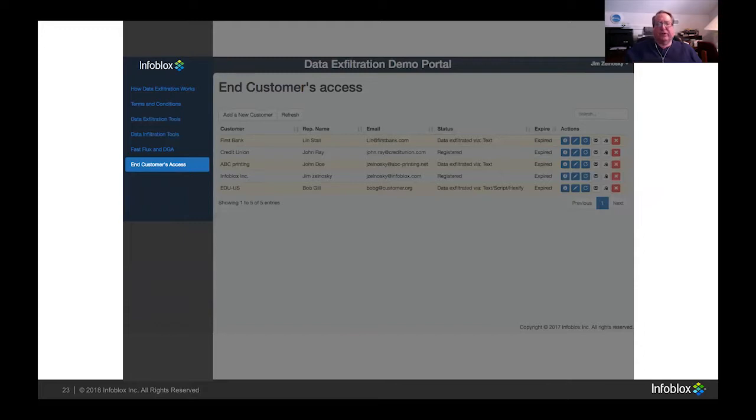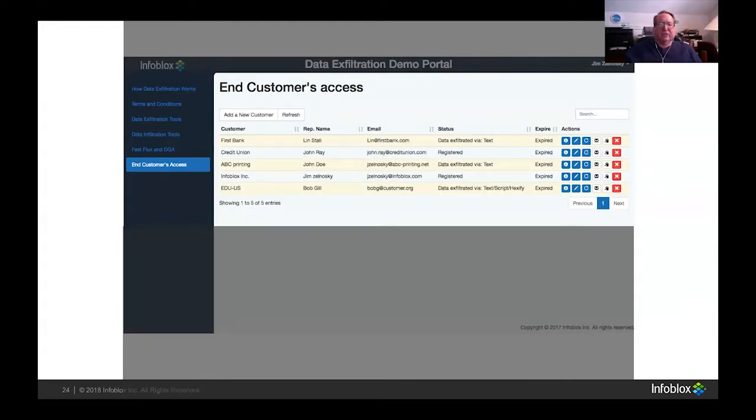But this is really where you actually get to move this from a prospect to an opportunity. Next slide. Because you can actually create a database of your customers. You can input the customer name, the representative, the email address, and then the status is where you get to see, over the 2-week period, access that they have.